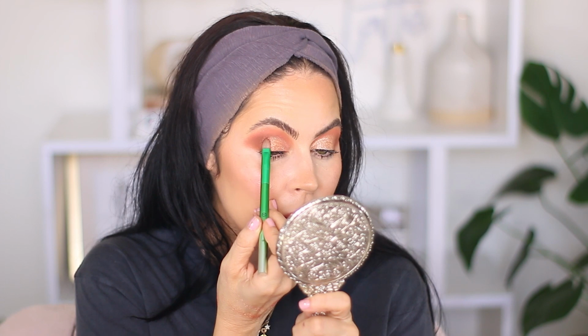All right, and just in the interest of trying out as many shades as possible, I'm going to take some of Sense, which is right here. This is one of my favorite shades in the palette, and I'm going to just go over the center. I really do this in almost every look, where I pop a shade in that's shimmery but deeper, that bridges both my outer corner and my inner lid shades together, because I just like the look of that ombre situation. This color is just gorge. I would wear that all over my whole lid.